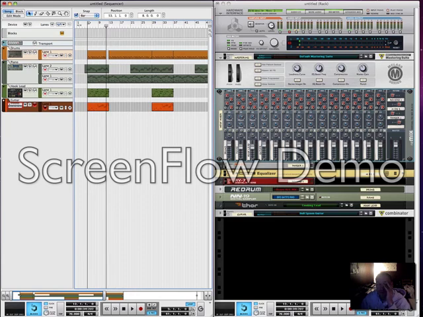If you go to File and Save, you can save it as a Reason file. You can choose to export song as audio file. It'll save it as a wave. What I do is I save it as a Reason file, and then I take Pro Tools and I open it up, and it will play in Pro Tools while I'm recording my vocals.